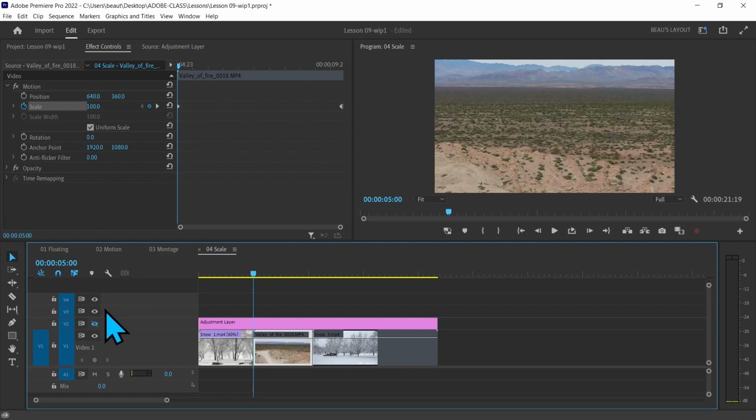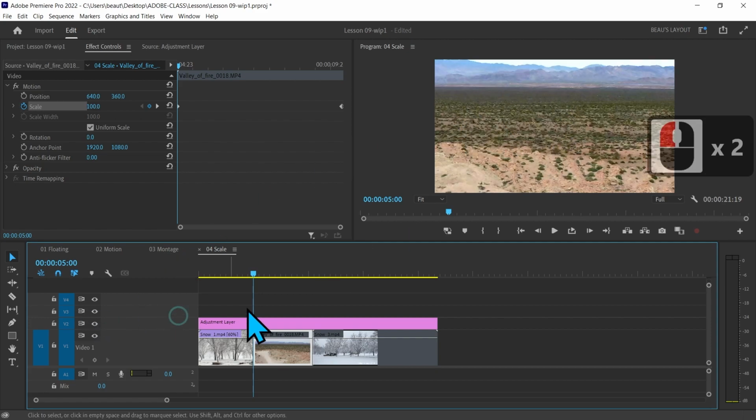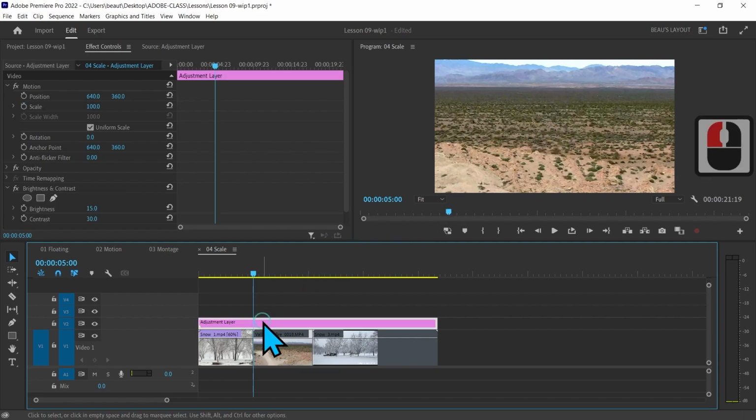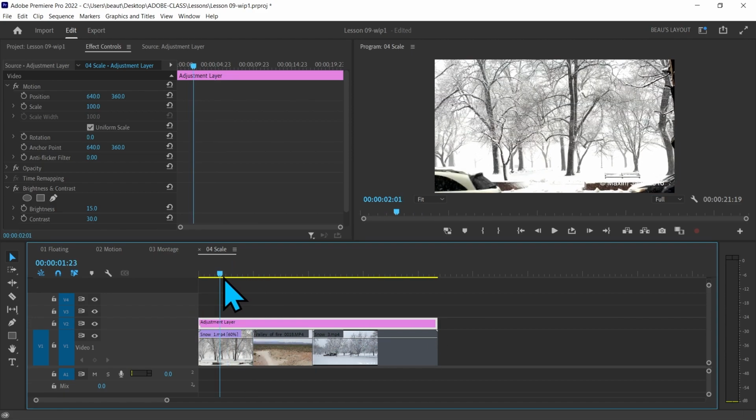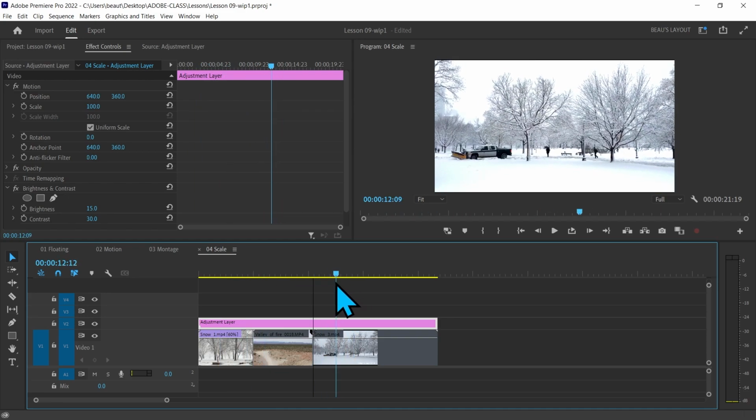That's pretty cool. I'm going to go ahead and select my timeline. And in my timeline, one of these tracks has been turned off with the eyeball. I'm going to turn that back on. And this adjustment layer, if I turn it off, look in the program monitor, if I turn it off and turn it back on, what this adjustment layer is doing is applying an effect to the overall clip. But because the adjustment layer is on top of this entire track, it's applying that same effect to all three clips.